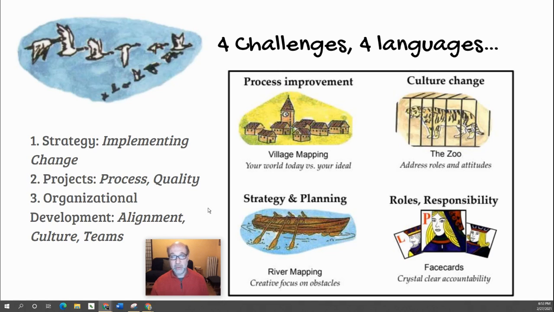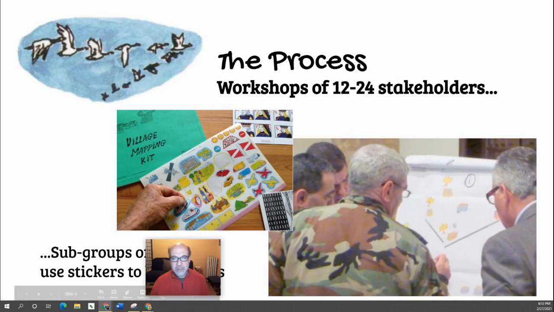So I'm not going to go into the other 3 because they work on a similar principle, although they're not focused on that snapshot in time. They're focused on roles and attitudes, or creatively dealing with obstacles, or ensuring accountability. Yes, you see generals here putting stickers on a piece of paper, and they are really interested in it. And this is a peacekeeping process, I believe, in Bosnia-Herzegovina. So the physical form of metaphor mapping is these stickers that you see in this picture here. And that's what the generals are using.